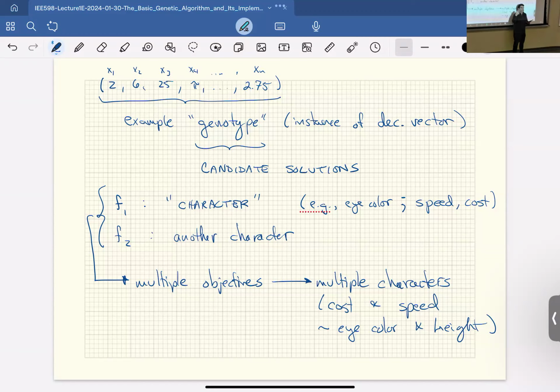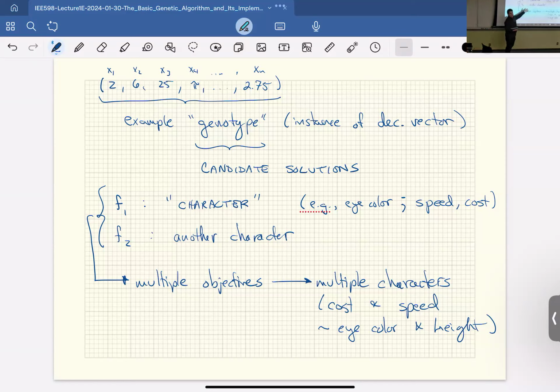There might be other ways in which I want to map an optimization objective to a fitness function. Like eye color, maybe that's a particular discrete variable, but when you ask what's the fitness of blue, or what's the advantage of blue eyes versus brown eyes, this may not map to just an easy way to say that F1 is proportional to fitness. There might be some other mapping that you need to go through the actual values, the range of F1, and how you want to penalize them or reward them. So that's why we're calling them characters.